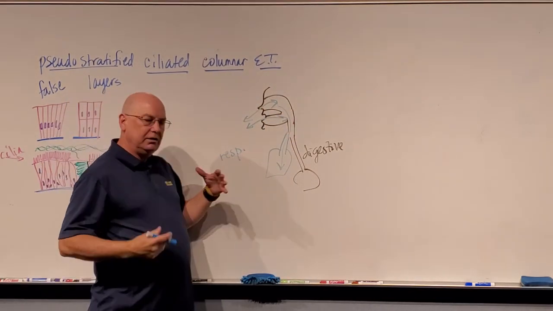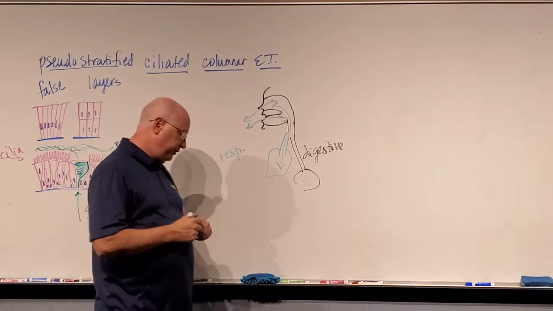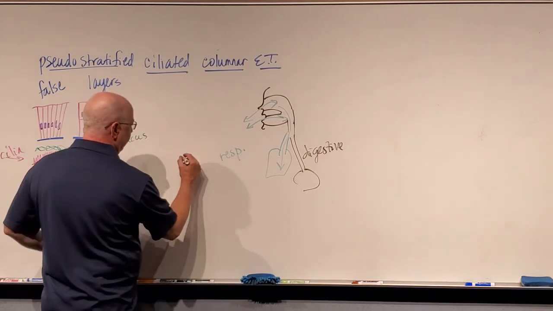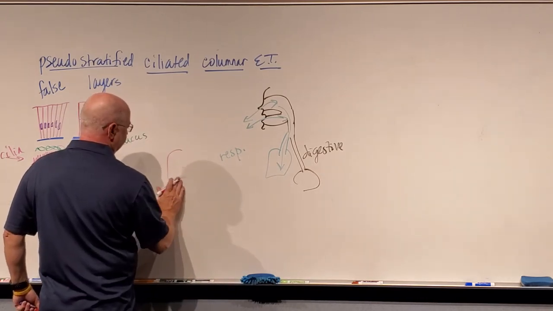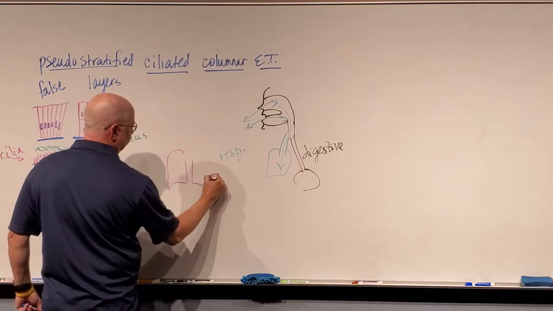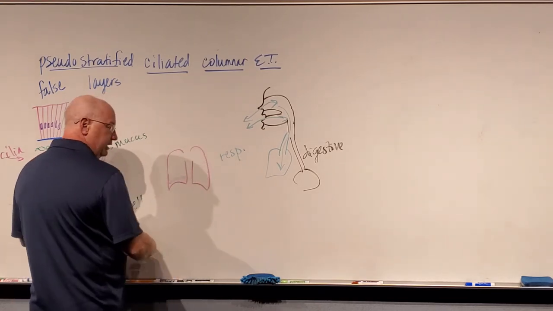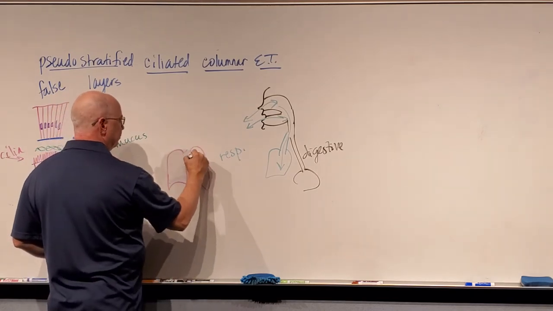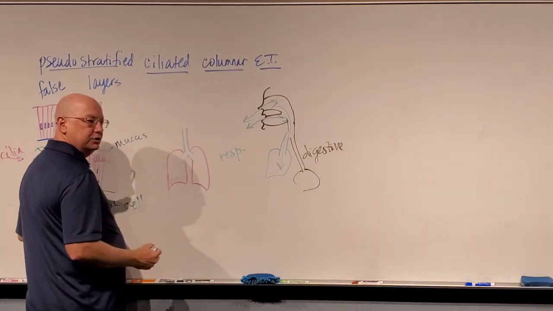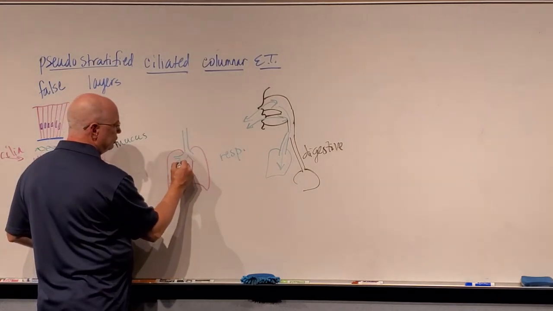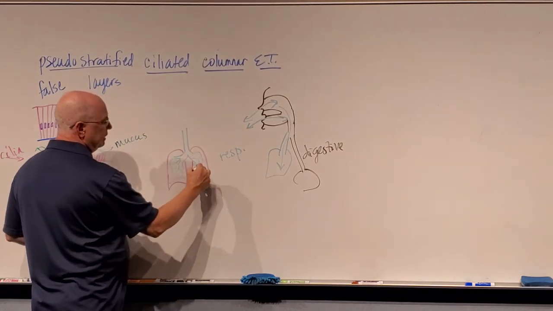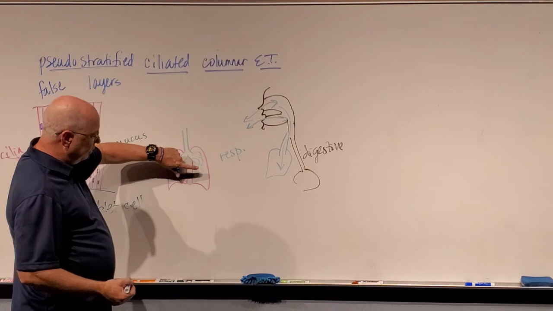Now, if I were to look at the lungs from an anterior view, from the front, they would look like this. I would have a lung here, and the lung sitting next to it, a right and left lung. They are not equal in size, but we're not going to get into that. I would have some tubes that come out and then go up to the opening where the mouth is. And then these tubes are going to branch and branch and branch and branch. And it really ends up looking like an upside down tree with the trunk and all the branches.